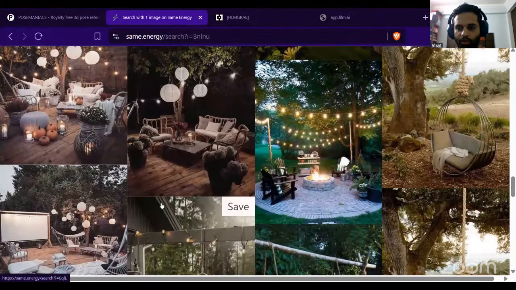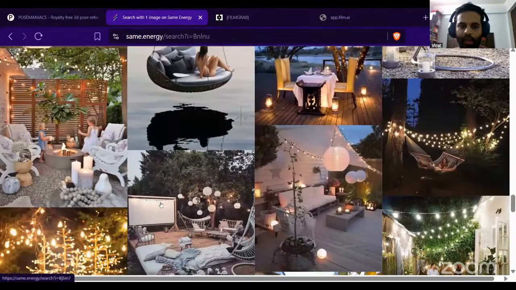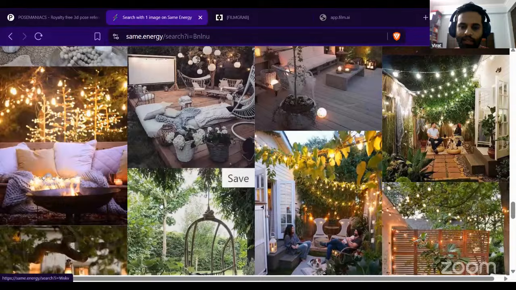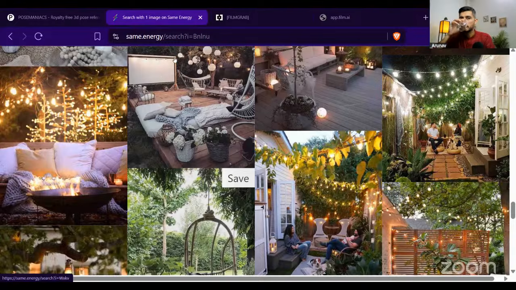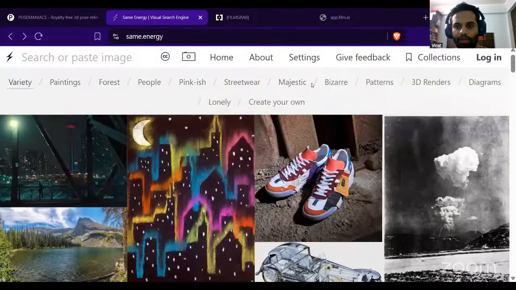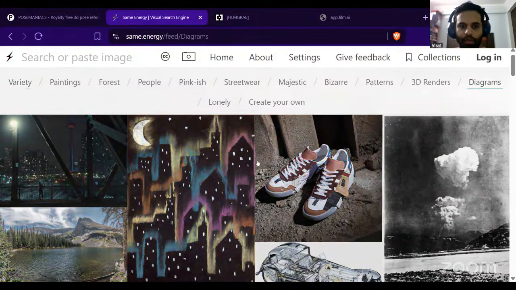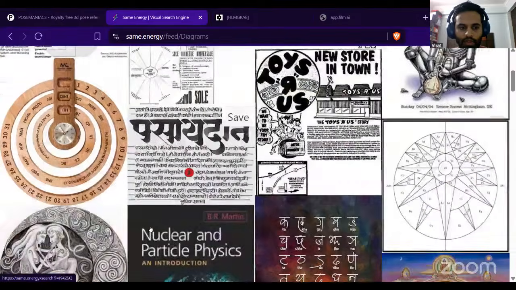These are all photos, so now I can improve my visual library. I can just generate some ideas by looking at this. If I want to look at something, then I can just look at this and then generate some ideas from this. Similarly, it has a lot of things. And then if you don't know what you want to look for, then there are already some categories that they have made, that you can choose from. Very good.